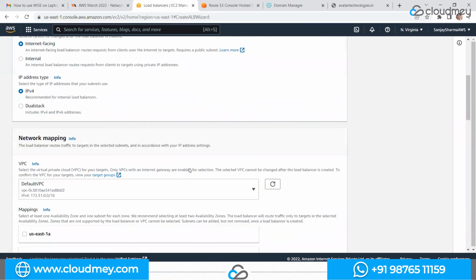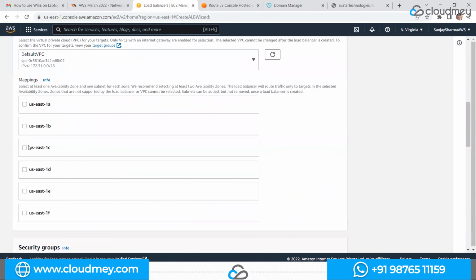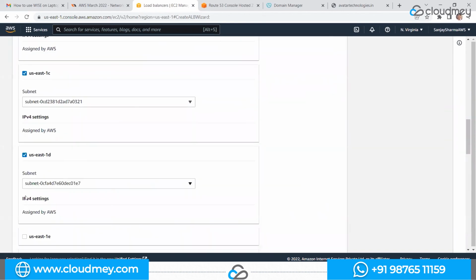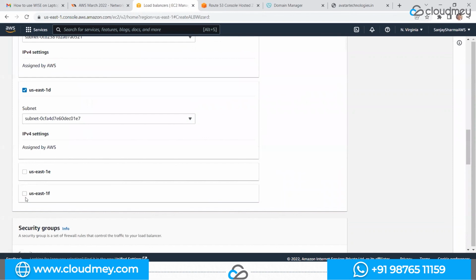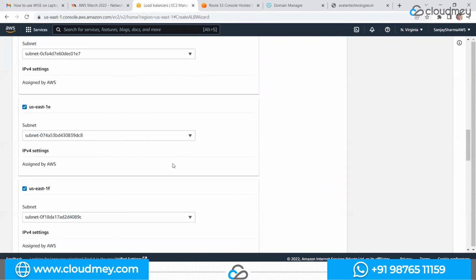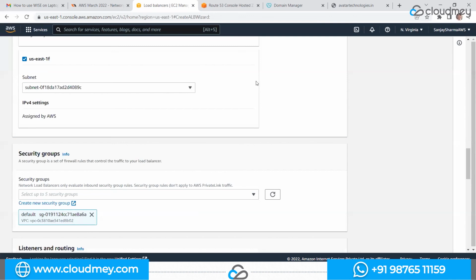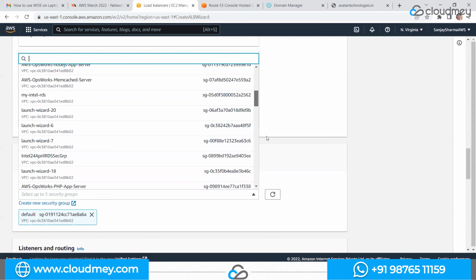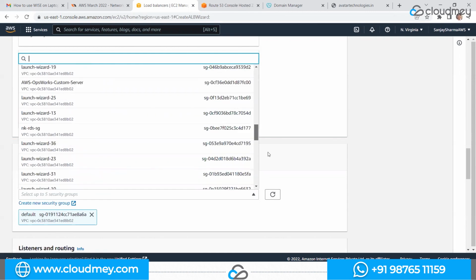Let's say I'm taking all these subnets, since I don't know in which VPC or subnet my machine is running. If you have an idea, you can select only those subnets. And a security group is needed for your load balancer.